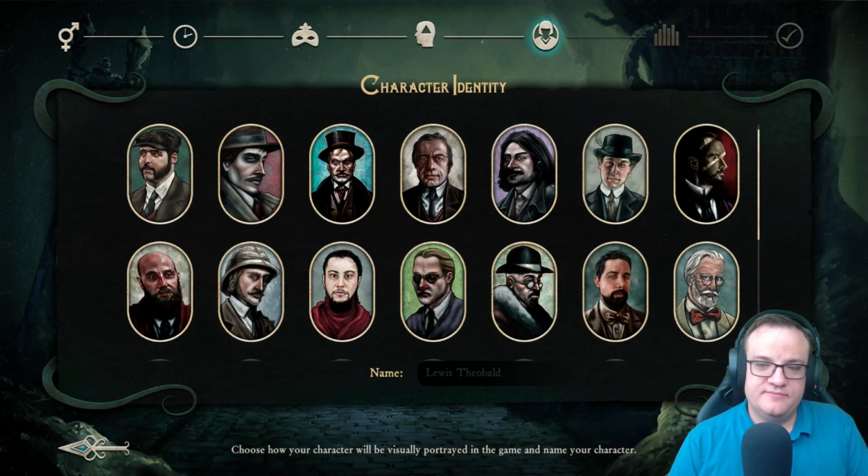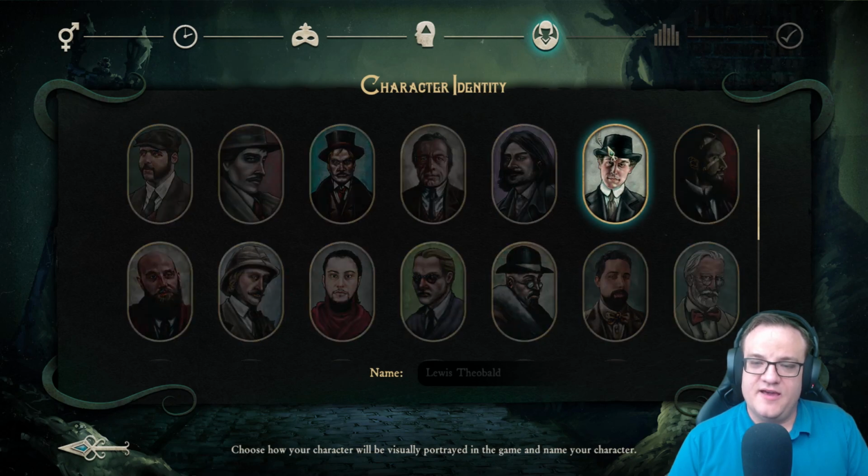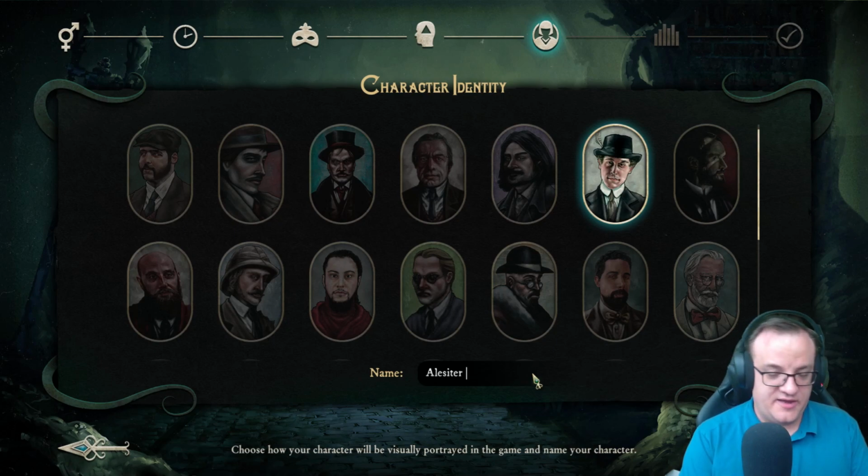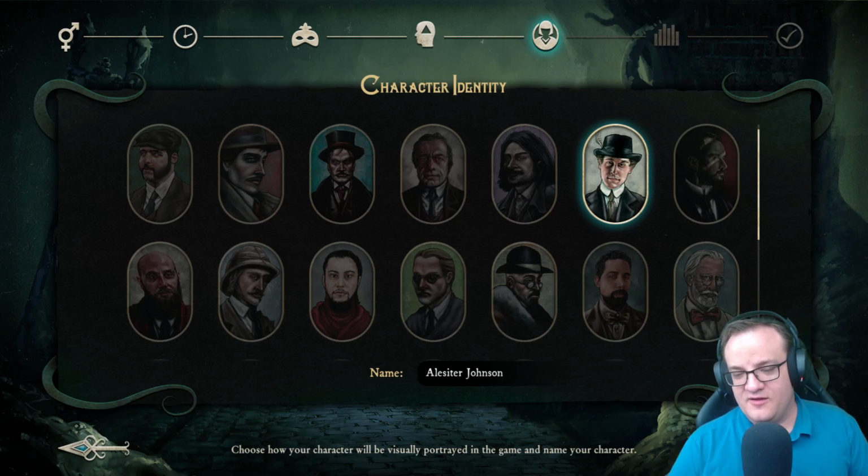Character identity. I like this guy right here. He's got a hat with a feather in it. Name. Alistair, spelled in an unusual way. Alistair Johnson. There we go. That's a good name.